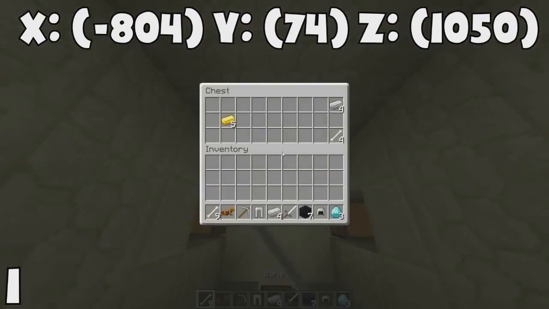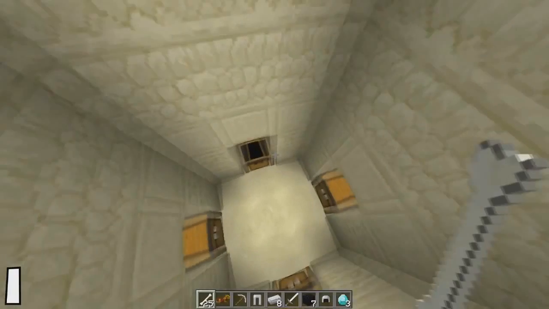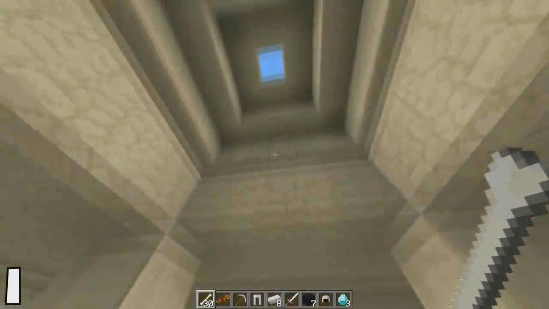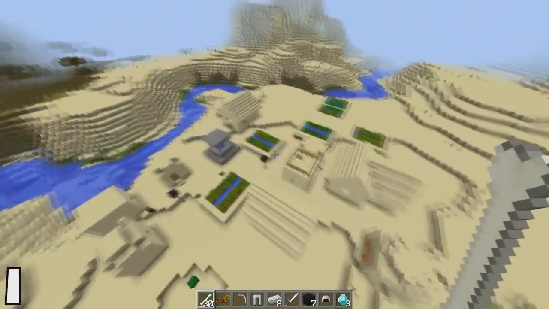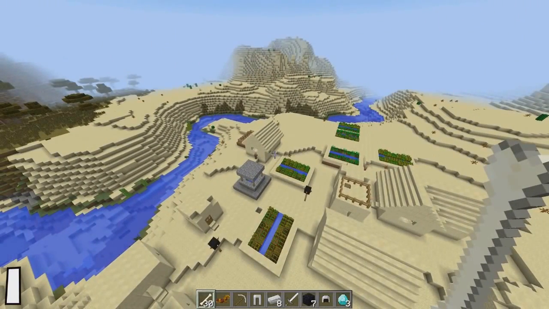So it looks like we got some bones. We got some gold and iron, and then we have an enchantment book with sharpness 3. I'm liking that. And then our last chest just has some rotten flesh and bones. But it's pretty cool the fact that this village is right next to a buried temple. So I think that is pretty sick. So now let's go ahead and take a look at our next village.